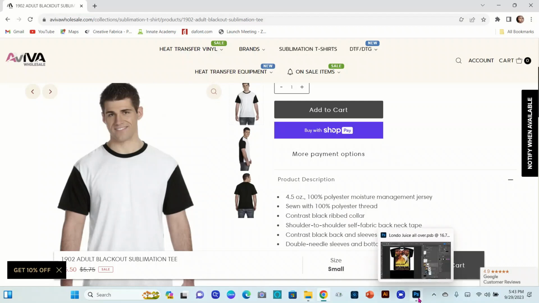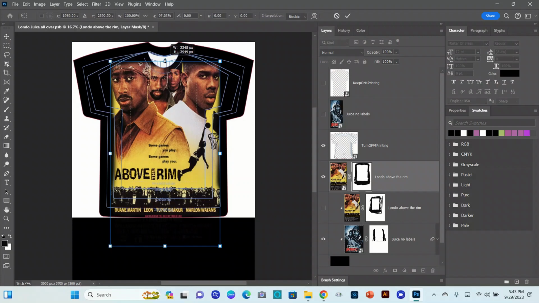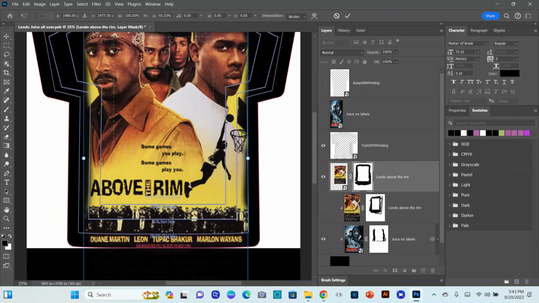And to get it to fit within that area, let me take this off, put it back on my move tool, and what I'm going to do is I'll just bring this down, because when it prints, I can tell that this template is set up into the layers, and I'm going to zoom out so you can see it.